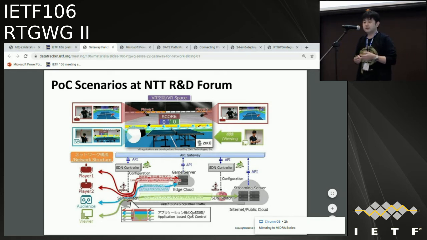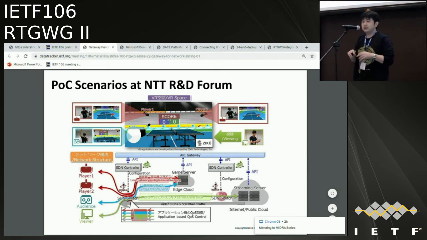These applications have different requirements on communication. For example, a player plays ping pong, and ping pong causes high speed rally, so low latency communication is very important. The ping pong game is the most important factor in this content, and so the traffic must be protected. On the other hand, video streaming doesn't require real-time communication. It requires just broadband. So we prepare several types of slices, and the game application selects appropriate slices.